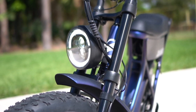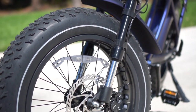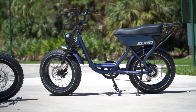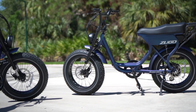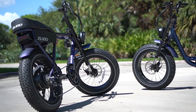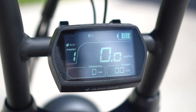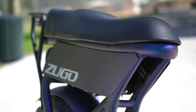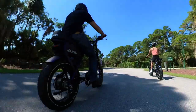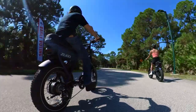As far as comfort goes, you've got an inverted suspension fork up front and then a pair of 20-inch fat tires that add further cushioning. I'd love to have seen some rear suspension, but it's just not going to happen at this price, which is $2,099. We occasionally see some rear suspension moped-style e-bikes in this price range, but they sacrifice quality by going with bargain basement rear shocks, and I'd probably rather have a hardtail if at least it means that the frame and components are made well.